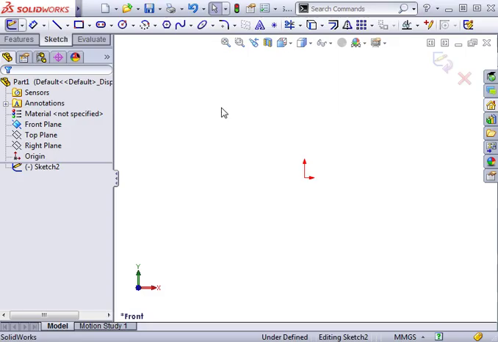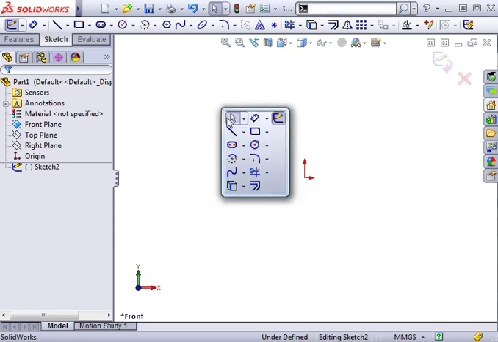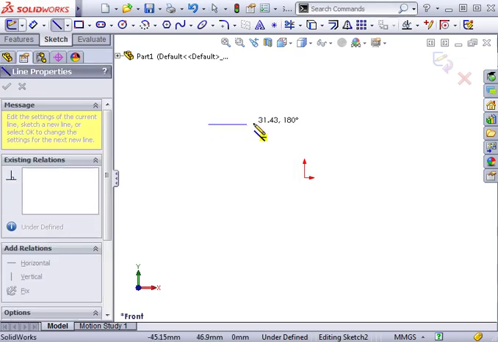In the previous exercises, you may have noticed some feedback on the screen as I sketch lines and arcs. For example, if I sketch a line and move it close to the horizontal, a small horizontal line flag pops up next to the cursor. Close to the vertical, a vertical line flag pops up.